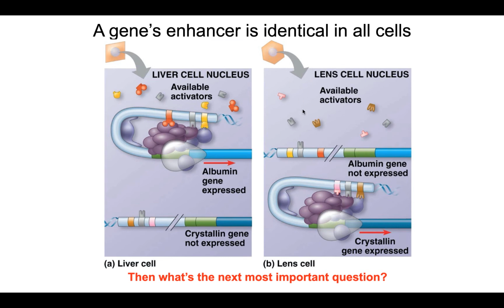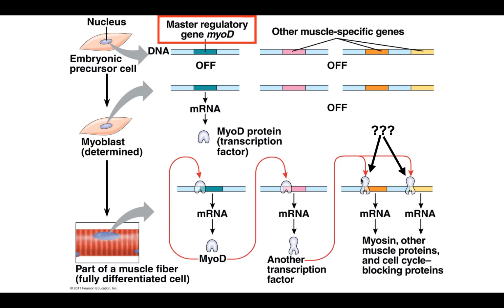What determines whether or not the cell makes that particular activator? Well, guess what? This is a protein encoded by a gene, in pink. What determines whether that protein is made? Well, it has a bunch of control elements associated with that gene, which is bound by an activator. And then you can ask, what determines that this activator is being expressed? Well, that activator is being expressed because it's turning on its own expression. Well, what originally turns on that activator? And you can just keep going and going and going. There's got to be some form of asymmetry that occurs within these cells where finally an activator is turned on in one cell and not turned on in another cell.